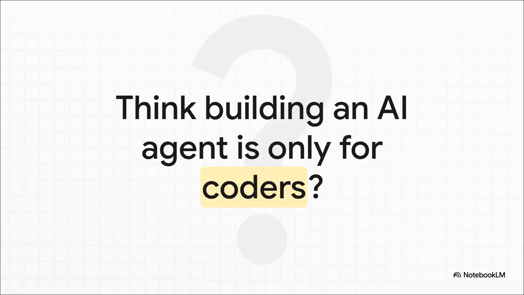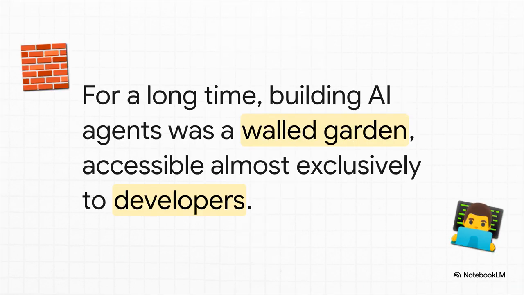All right, let me ask you something. Have you ever had one of those light bulb moments? You know, a great idea for an AI automation or maybe a custom chatbot, but then you immediately hit that wall thinking, yeah, but I can't code? And you know what? For a long, long time, you were absolutely right. Building these kinds of sophisticated AI agents felt like it was locked away in a walled garden. You pretty much had to be a developer with some serious skills just to get a foot in the door.